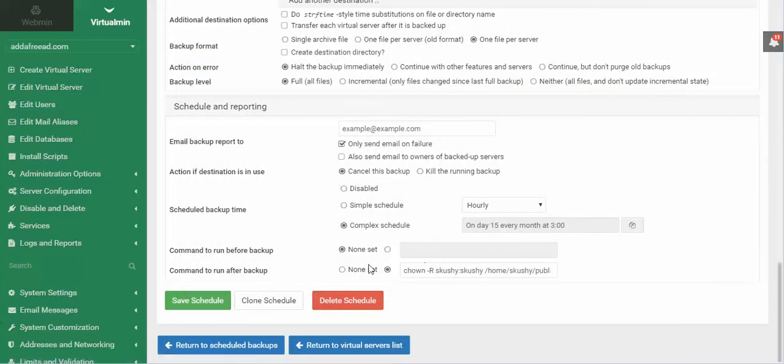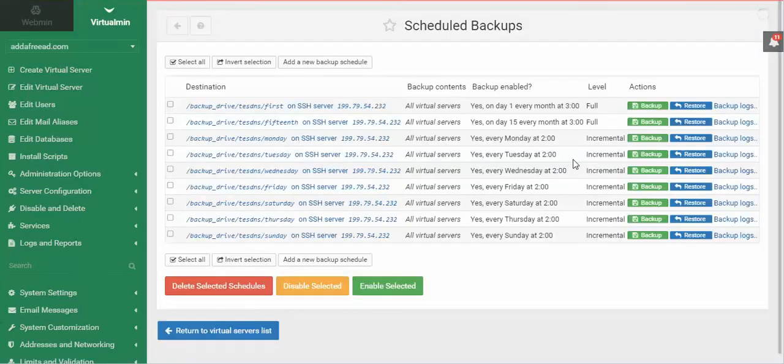And we don't have any other things that are run, so then we just hit save schedule, and it is off and running, and that's all there is to it. So that one's all set up, and you just need to make sure that in your backup drive, the drive that it's going to be on, that you have these folders already set up so that it can do what it needs to do. So that is how you set up a backup.